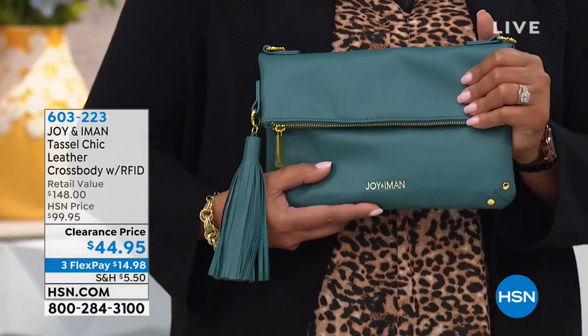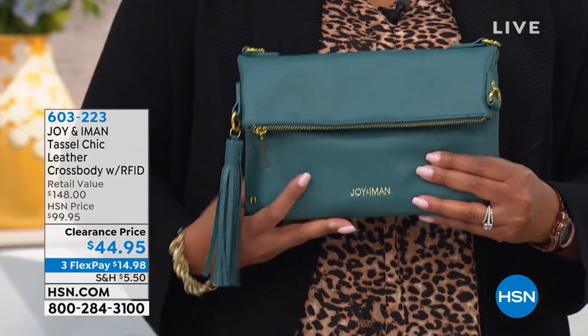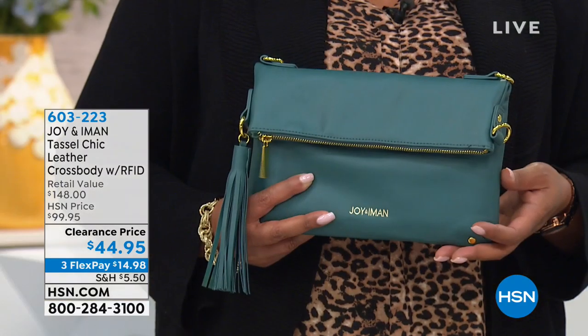And I'm a sucker for a good green purse myself. But look at all of the hardware. It just makes it look so expensive. And the fact that you can wear this five different ways, it's so versatile. It's crazy. It absolutely is.